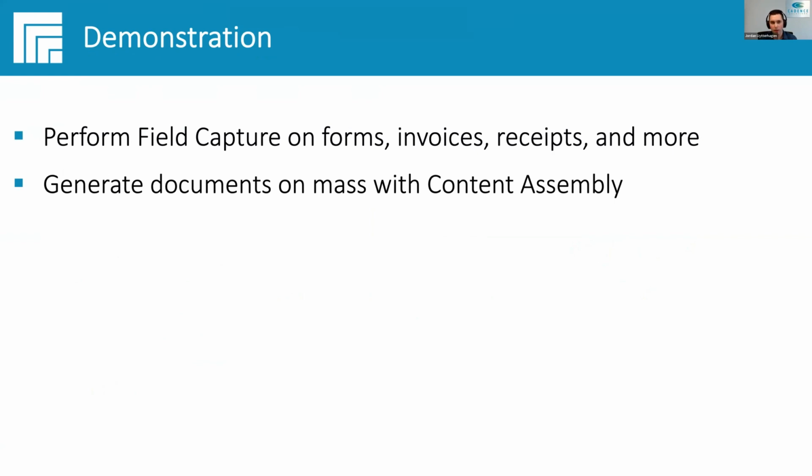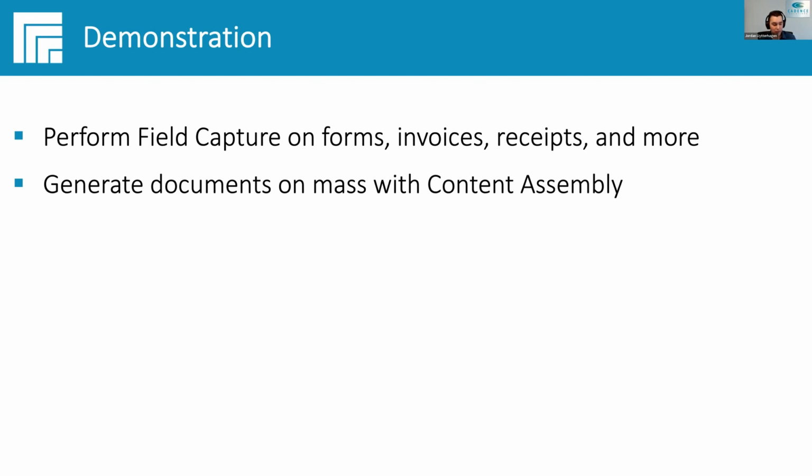The previous webinar we did, we focused a lot on workflow and e-signatures. So we're not going to get that deep into it today. We're going to focus on the capture piece up front and doing a simple approval and validation of something that was captured. After that, we're going to go into generating a document en masse with content assembly.